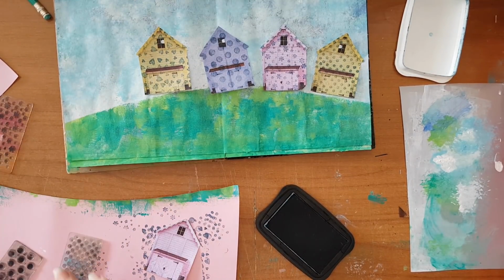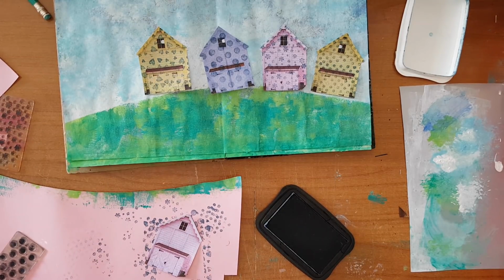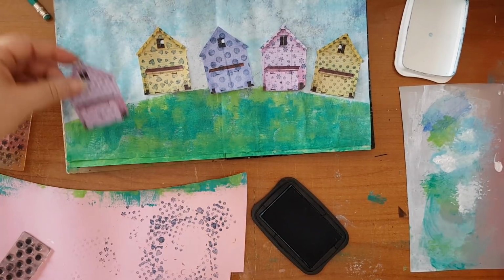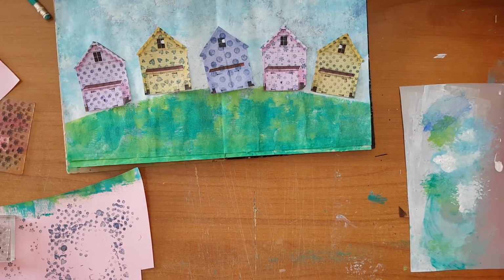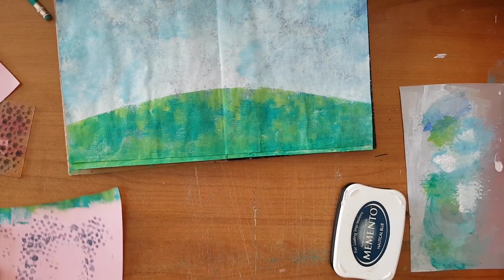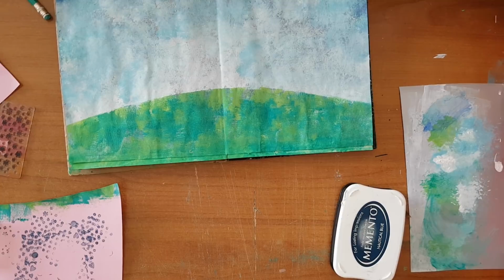And another one. What do I want? Let's do another one with the smaller dots. So this is no, I will keep it because I want to stamp on the background. And here it seems dry, so let's pick some flower stamps, whimsical flower stamps.